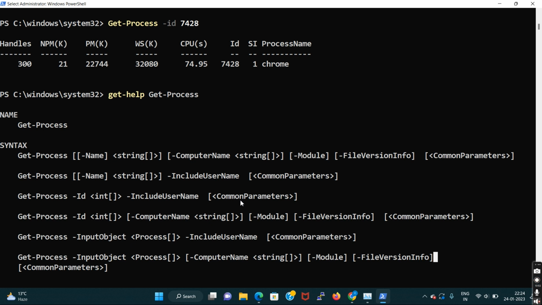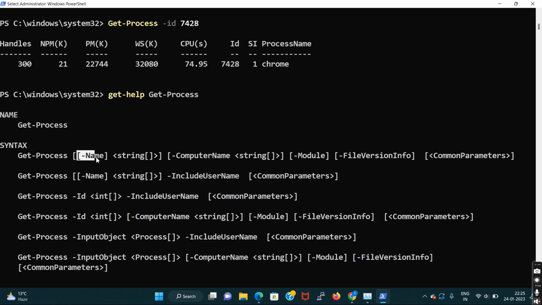We'll run this one by one and try to cover most of the commands. First, we have to understand always three things in a parameter. First, whether it is a positional parameter or not. Second, which kind of input you can pass to that parameter. And third, which one is mandatory. Always find these three things in each command.